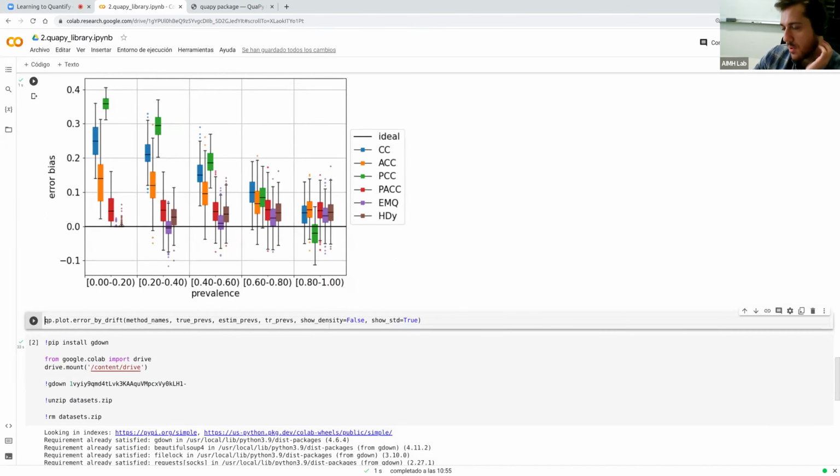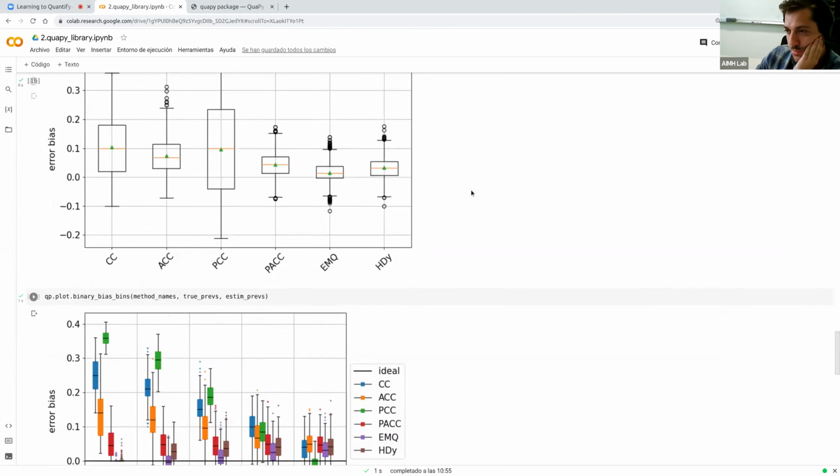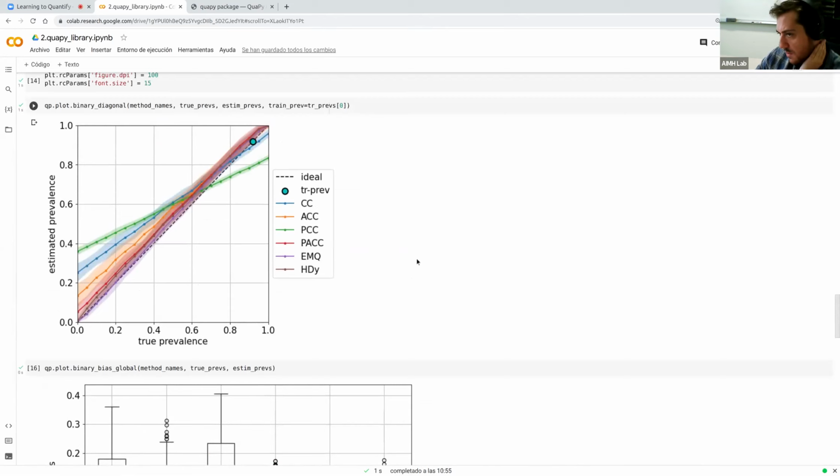Okay, so these plots are convenient in binary problems mostly because bias is something that we could compute for binary problems, and especially this kind of plot is rather inconvenient if you work with, I don't know, something like 10 classes, because you would need to generate 10 different protocols, one for each class.